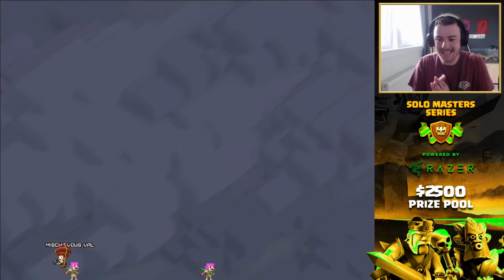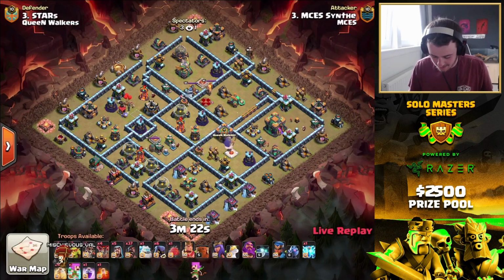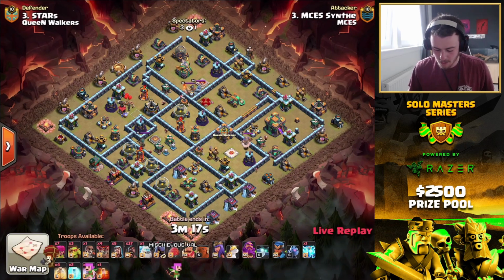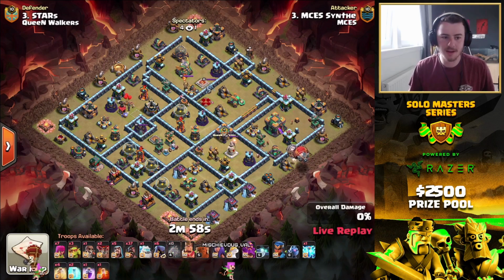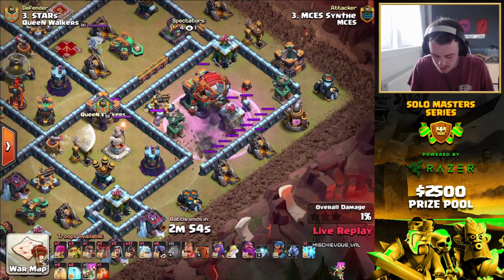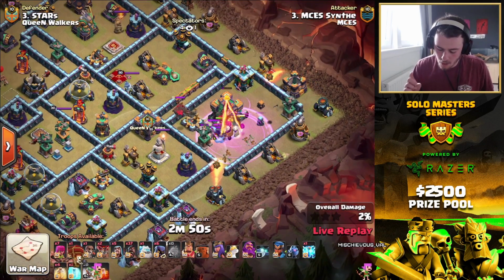Alright, first hit is going to be coming in. We have a Synthe swinging on through against Stars. Of course, this is a solo series. This is going to be a 1v1 and then another 1v1, another 1v1, loads of 1v1s, but Synthe going to be coming in here against Stars, kicking off proceedings with that Blimp, coming down to the Town Hall, making sure we get rid of that Town Hall nice and early on.